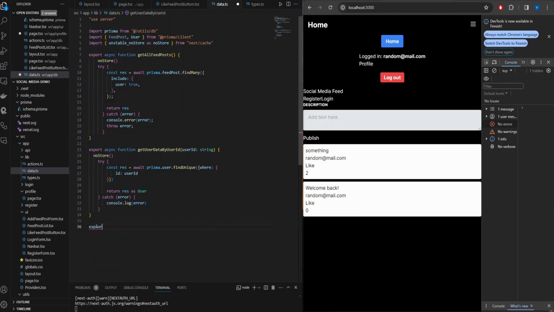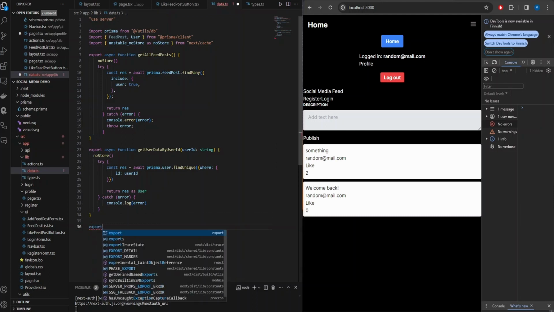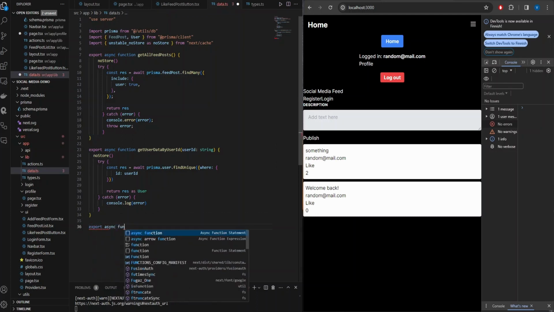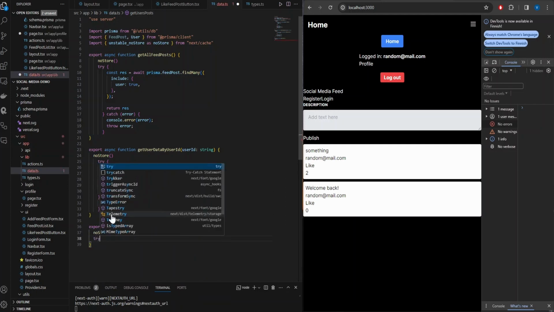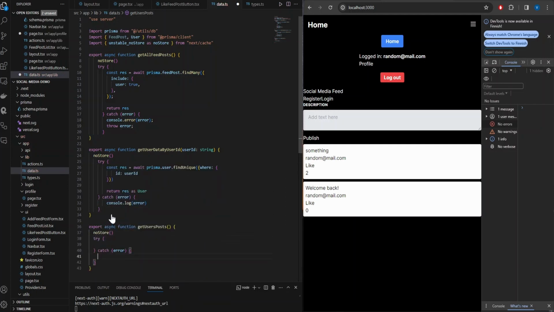But here we can just export an async function that's called getUsersPosts. And this doesn't take any parameters. We can also put here that it is a no store and a try catch method. And if there's an error, we can just console log it as well, like that.